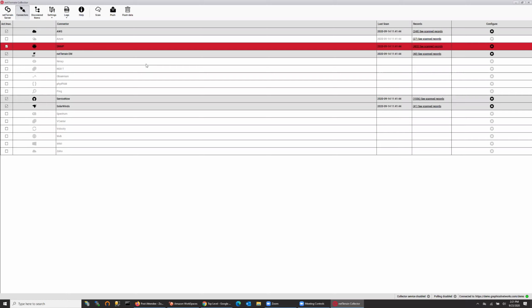and really start to set things up where it's just automatic, where if there's a new device discovered by SolarWinds, or in the SNMP Discovery or one of the other tools that were mentioned, it just shows up inside netTerrain, and either you move it or it automatically gets moved. That just depends on the connector and stuff. But anyway, that's about all I wanted to talk about and discuss.